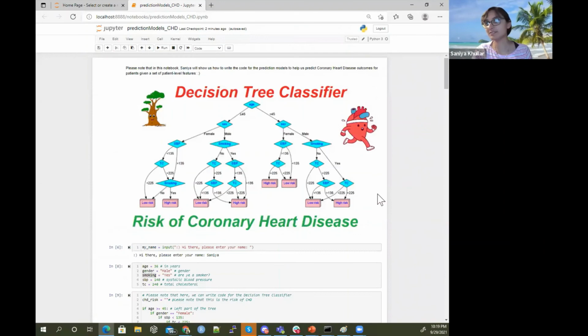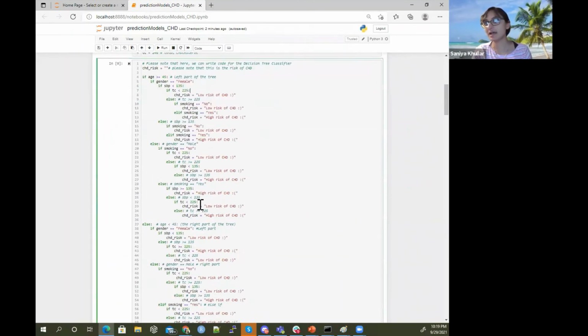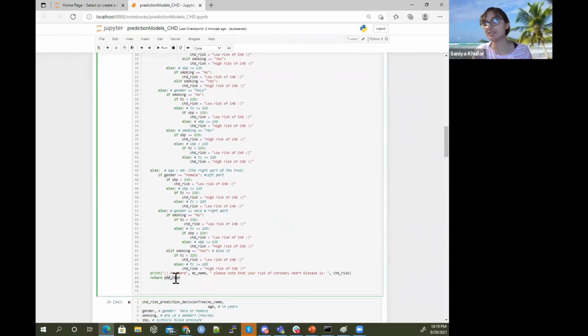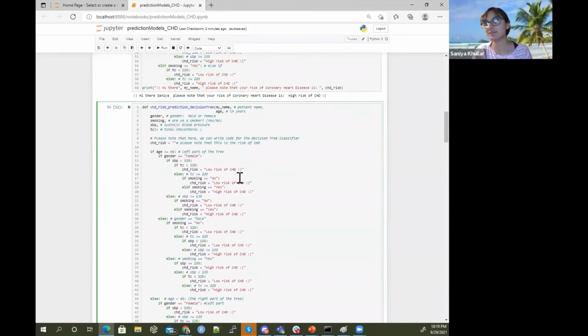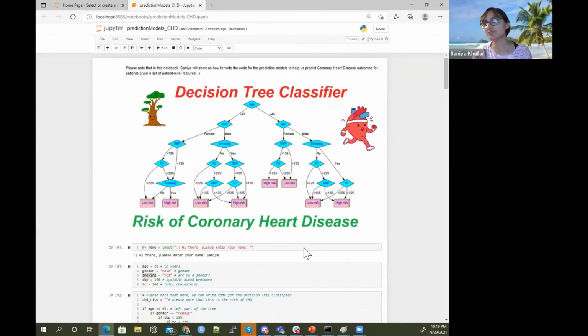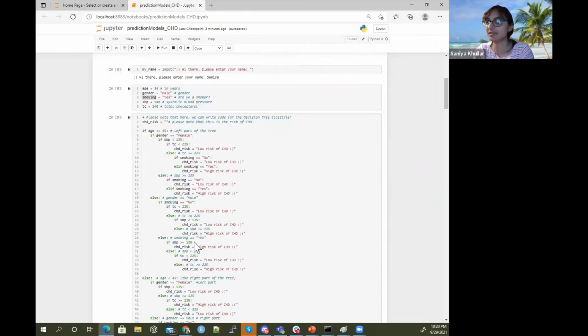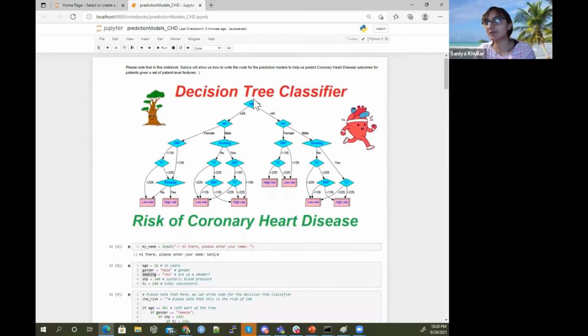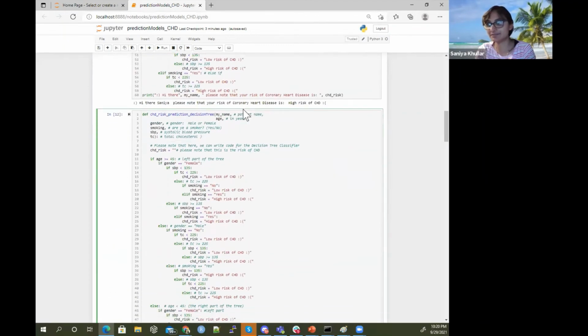So we talked about decision tree classifiers and how you can have functions here. The same function is essentially returning CHD risk here, which in each step, you're sort of going through this tree and identifying different variables and trying to predict your risk of coronary heart disease using a decision tree. You can represent this tree in code as if-else statements. And oftentimes when you're learning programming, you probably see that this is how you write if, else if statements. So if this branch is true, you go along it. Otherwise, you go along the other branch.